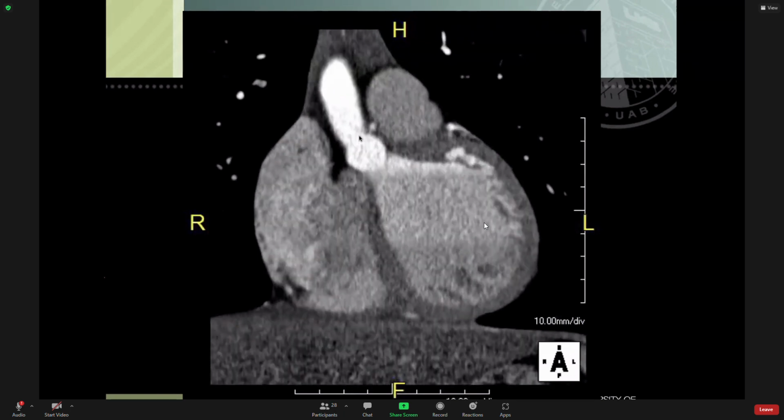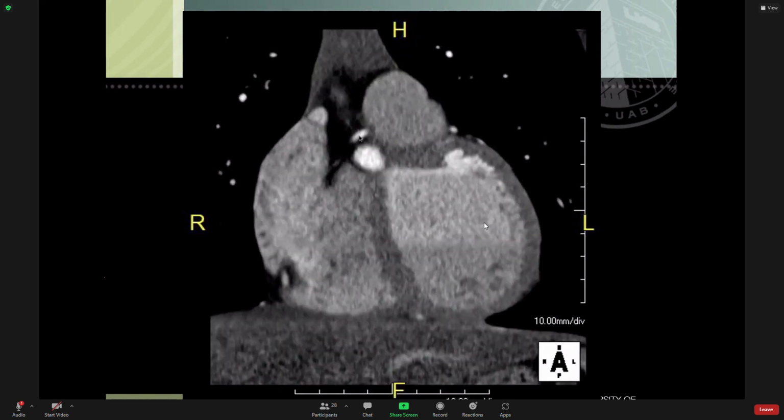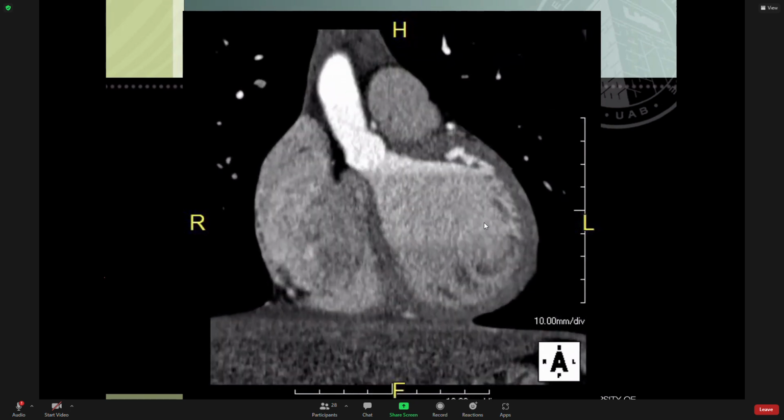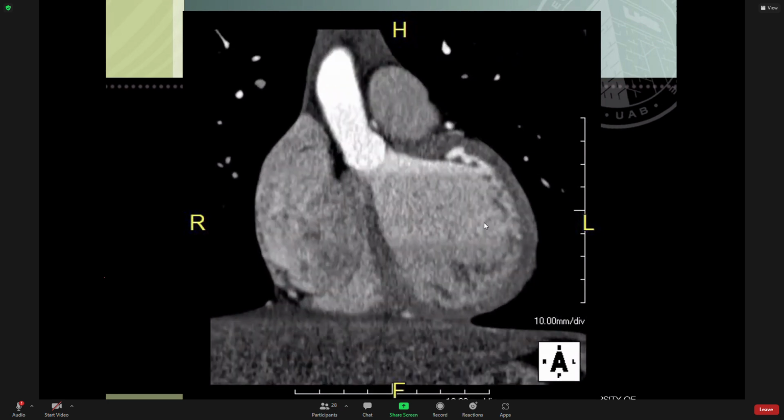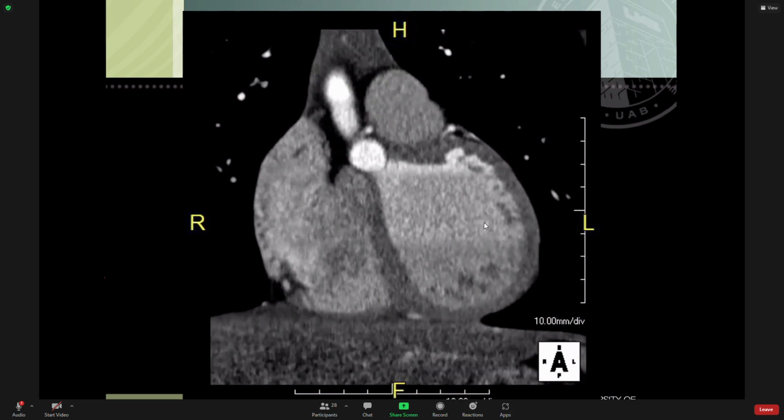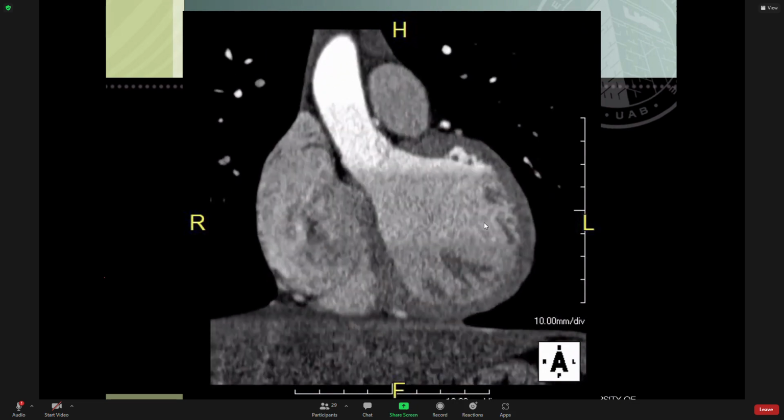I mean, we never can tell for sure if it's intramural because we don't see the wall. We kind of infer from the shape. They can do IVUS, intravascular ultrasound, in the cath lab to determine where exactly the intramural part is and if it goes far enough to unroof.